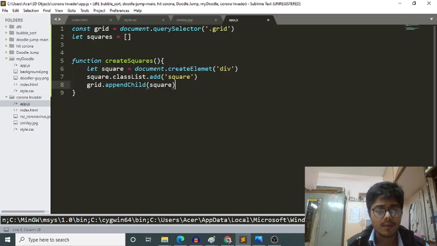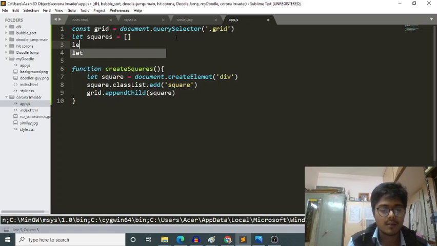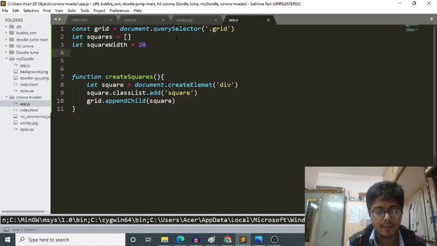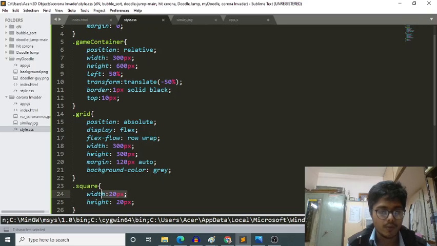But how many squares? That's the question. So let's define some variables. Let square width be 20 pixels. I'm assigning the value 20 to the square width because I have defined here that square width is 20 pixels.